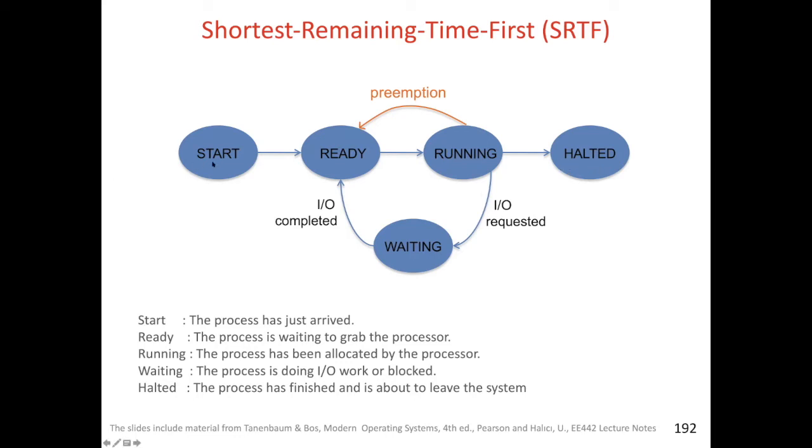Notice that a process enters the ready queue because it has just started or completed an I/O operation. There is one more case for entering the ready queue, which is preemption. While a process is in the running state, if there is an interrupt and that process is forced to leave the CPU, it is ready for execution but interrupted. Because of that, it goes back to the ready queue.